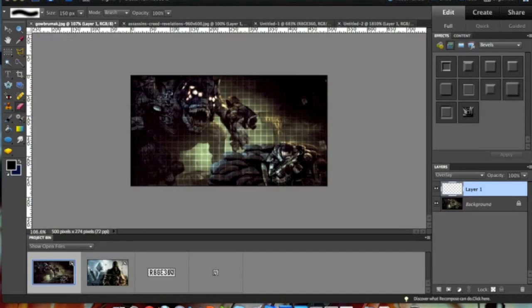And then you can just select your eraser tool and do like before, erase the parts that you don't want. Again, I'm going to do it around the edges and then on the focal point of the image. And you've got this kind of effect again. I really like this one. I use it a lot.